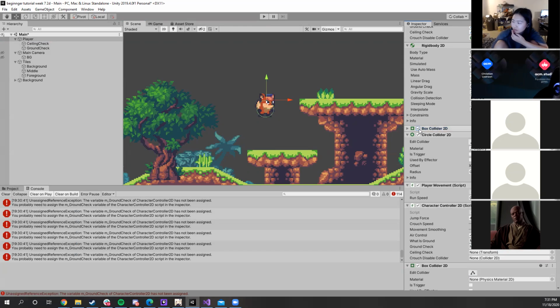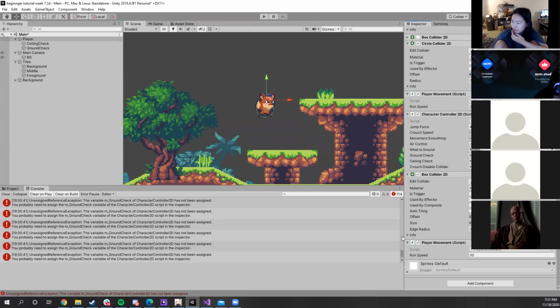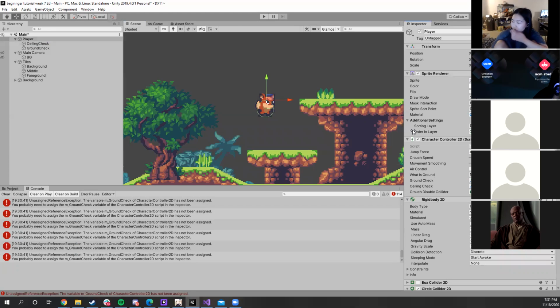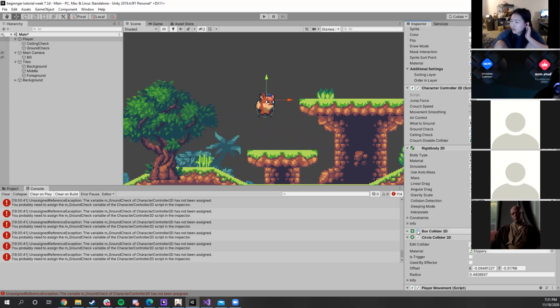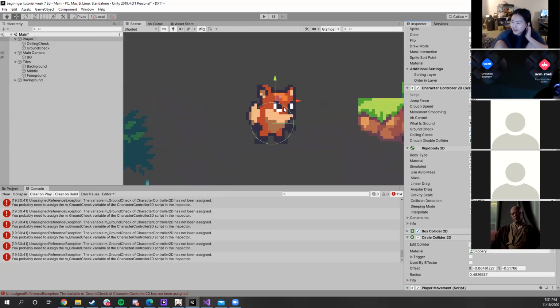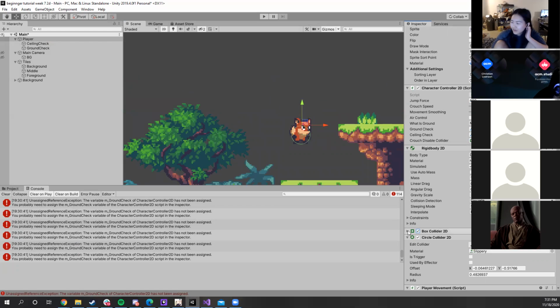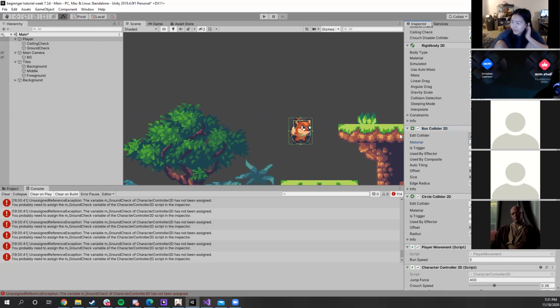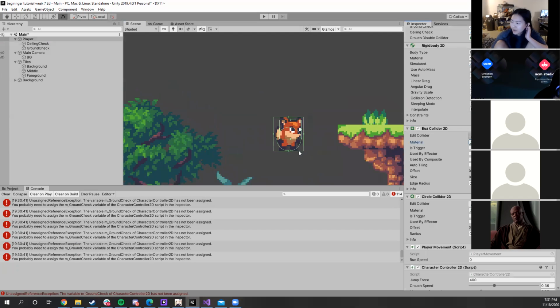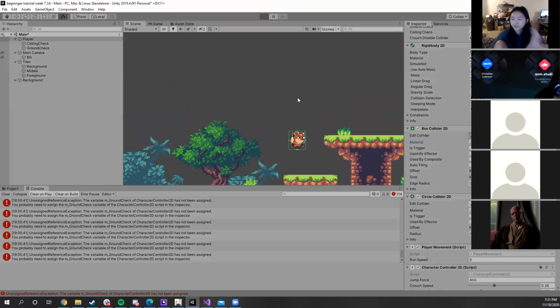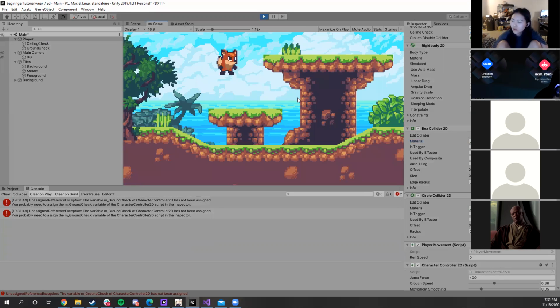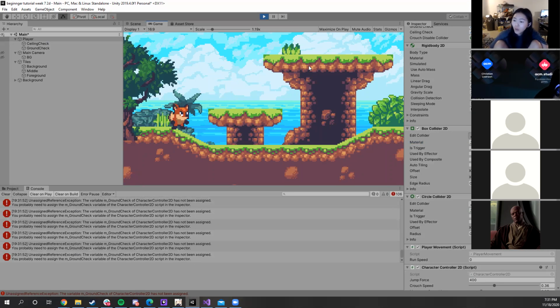Wait. I'm not sure which one it is anymore. It's the second one. I think, if I looked correctly. I don't see it though. Wait, now it just disappeared. Okay. Click extend and then click edit collider. Oh wait, this is it. There we go. So whichever one is the bigger rectangle, you don't want it.